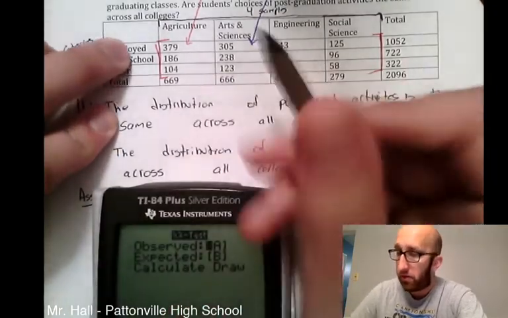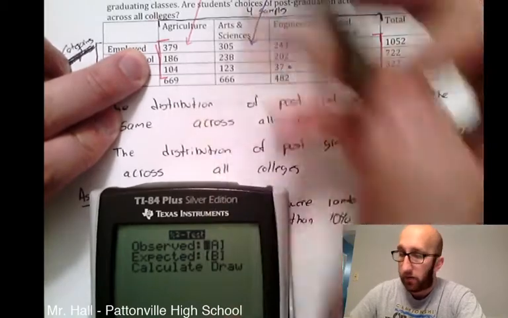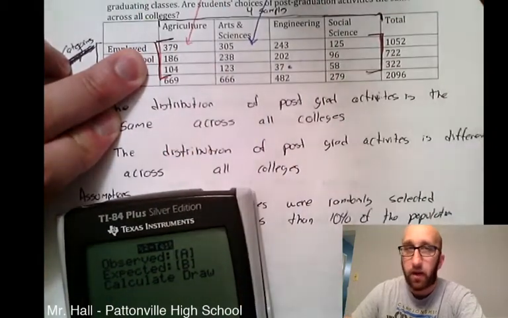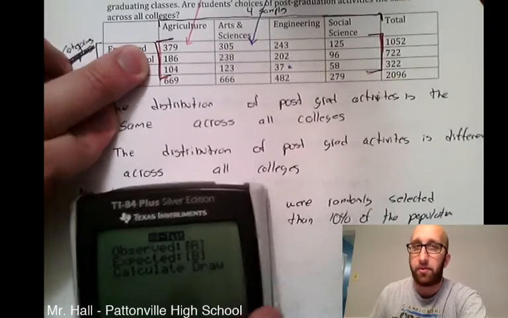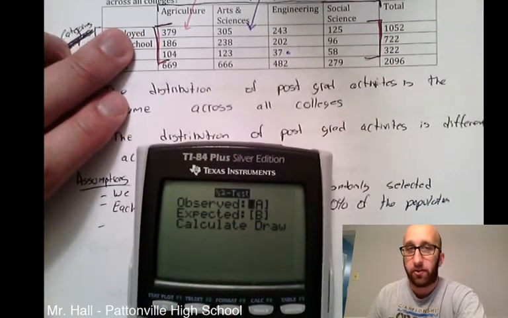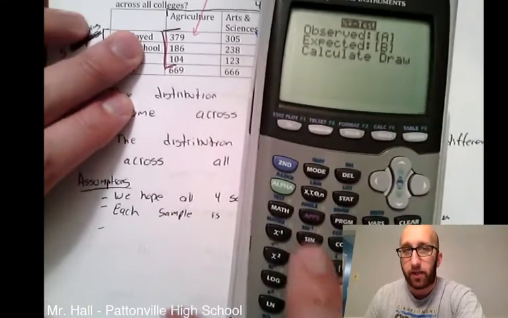Basically what we want to do is take this red bracket that I created here and put all of this data into the calculator. We can't exactly do that by doing stat edit; we need to put it into a matrix. So here's how you're going to accomplish that in the calculator.